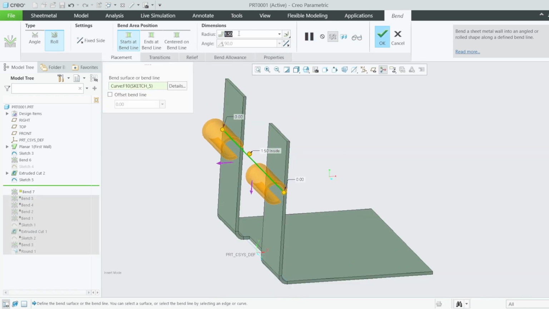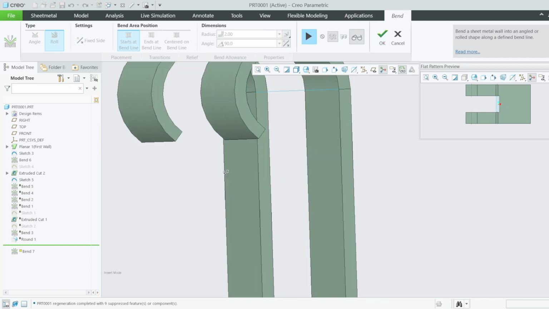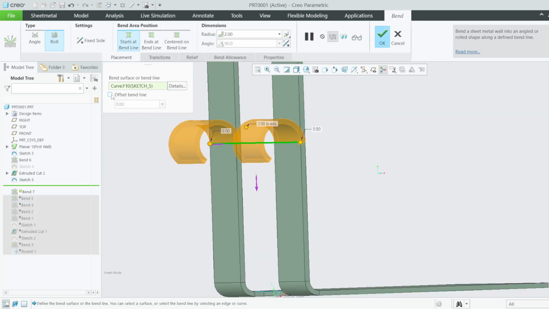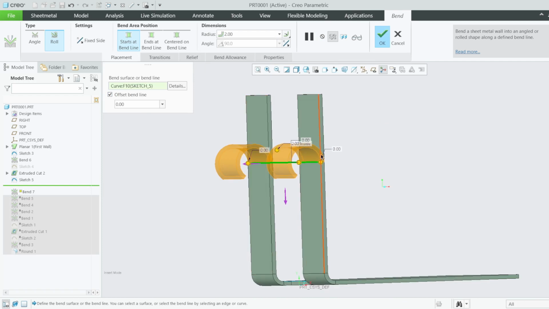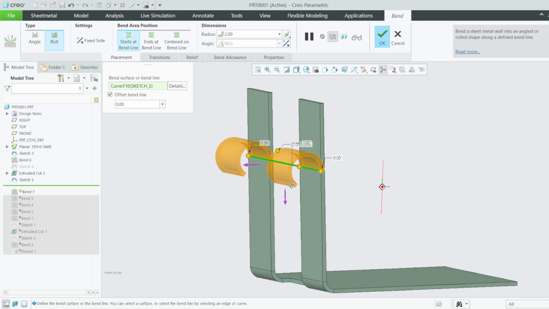In case you have a predefined value, maybe I want to have 2. 2 is predefined, and at the same time, I want this edge here, this surface here, to touch this surface. Okay? Therefore, what you do is you select here offset bed line. Why do you say offset? Because if this edge goes up, this distance here, this opening here is increased, because this length is exactly this length. If I go down, this also will go, we start to close.